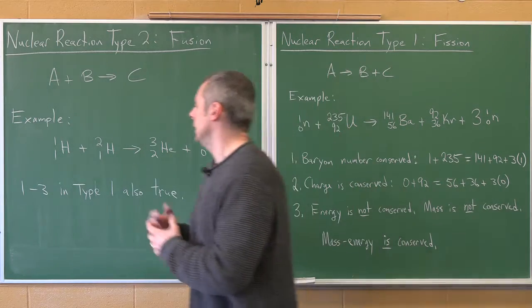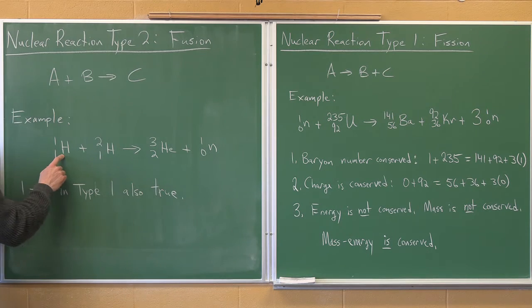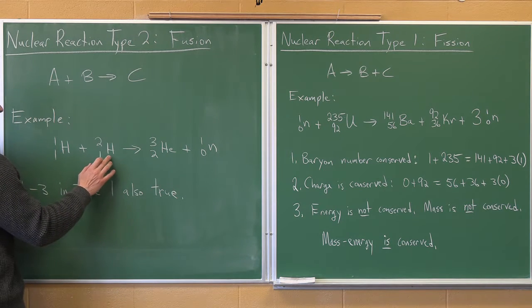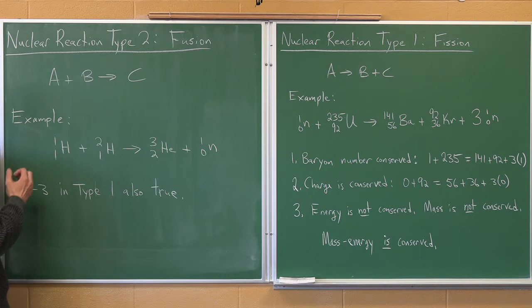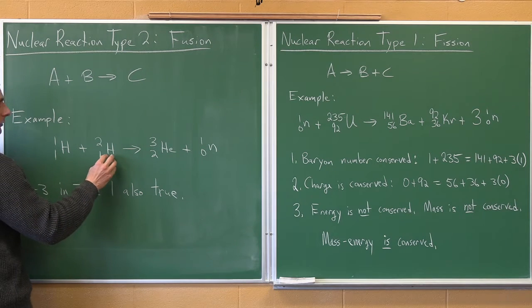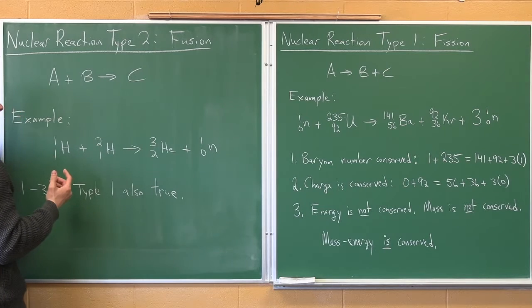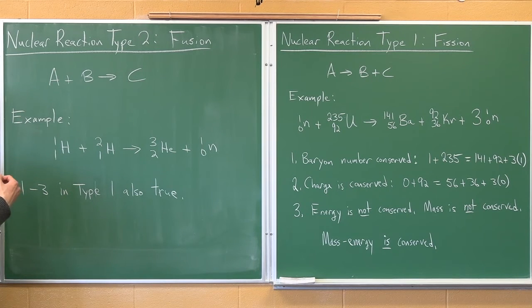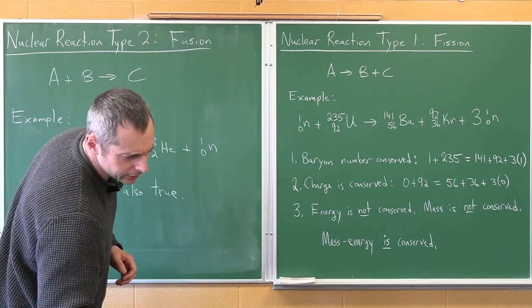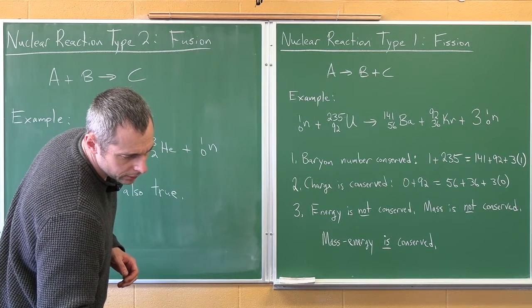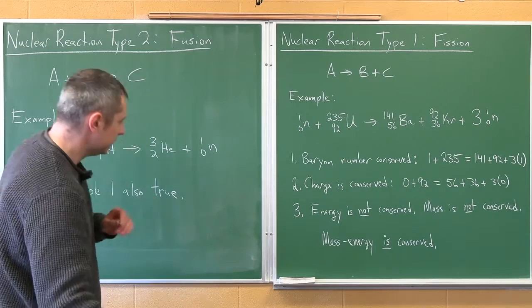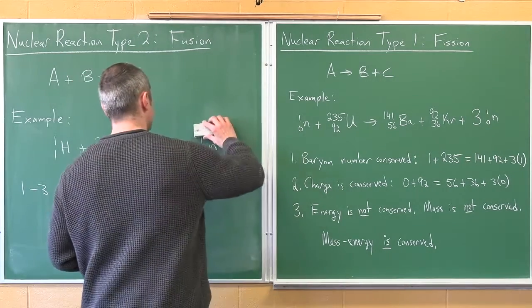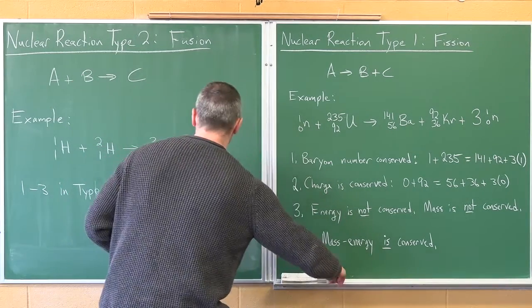element. An example here, we've got hydrogen and then a hydrogen with a neutron stuck to it. So this is like a hydrogen atom, and this is another hydrogen atom, but an isotope of hydrogen. They smack together, and something's not right here. Let's see. Oh, sorry, no neutron here. A gamma ray.